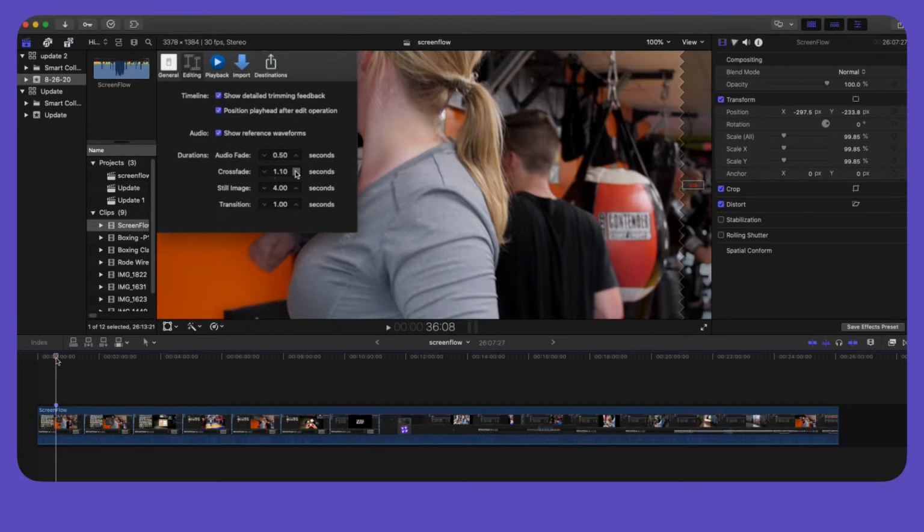So the default is, let's see what the default is. Oh, it's 1/10 of a second. The default is 1/10 of a second. That's pretty good for most crossfades because you don't want them longer. Typically, if you do want them longer, you can adjust them manually. Now, can I zoom up on that? I don't know if I can zoom up on that or not. So that's one of the first things that you want to take care of.